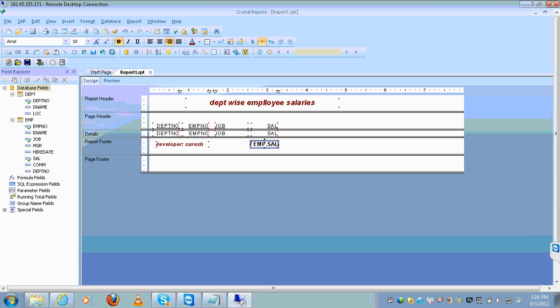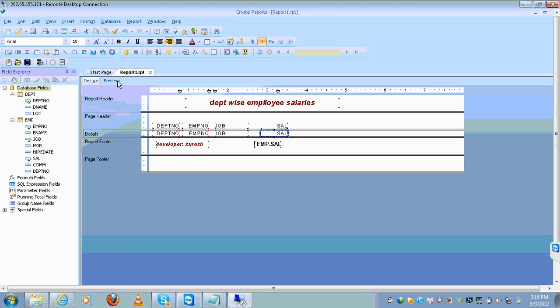Whenever you want to move the cell, please use the control button, up arrow, right arrow. You can use the control and the arrow button. Then we can easily move the cells. Whenever you want to move the columns, don't drag your page header. Whenever you want to move the data, just use the details box of the object. Control left arrow, control right arrow. You can use the control button for easily moving.